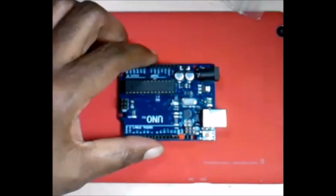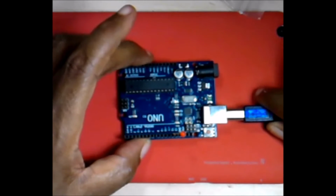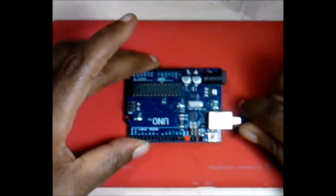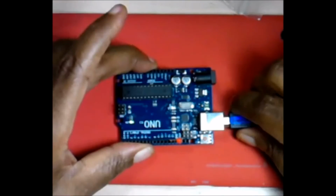Now, like I said, you don't need a resistor for this part of the experiment because of the simple fact that pin 13 already has a resistor built into it. It's meant to run the Hello World program, and so they want you to be able to get it up fast and easy with your first example so you can get hooked into the electronics board. You can see it flash a little bit.